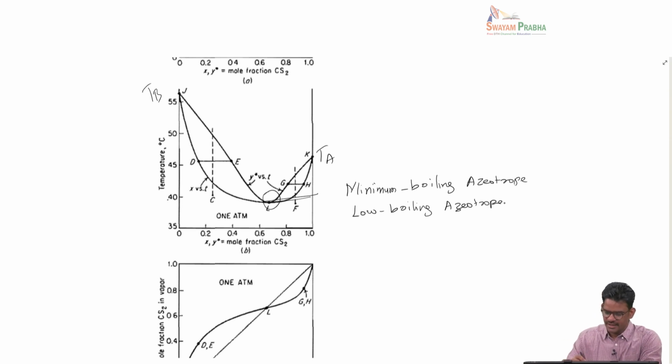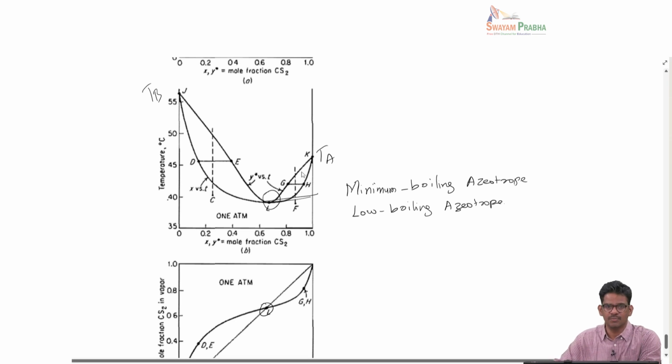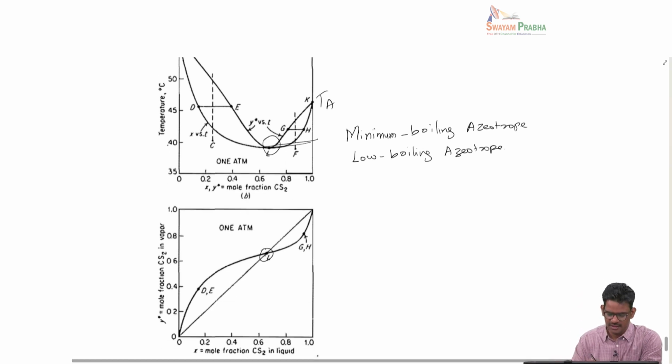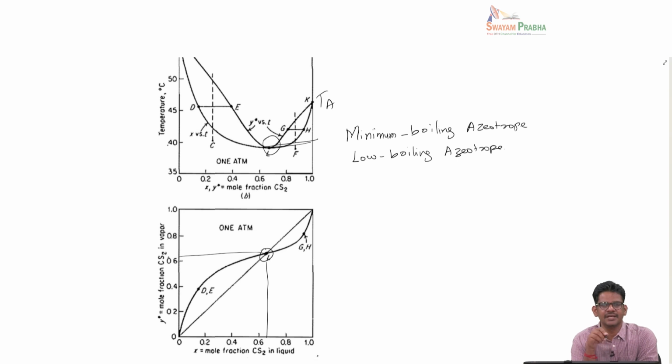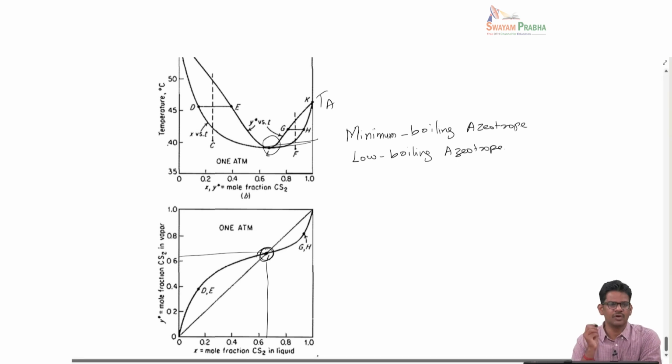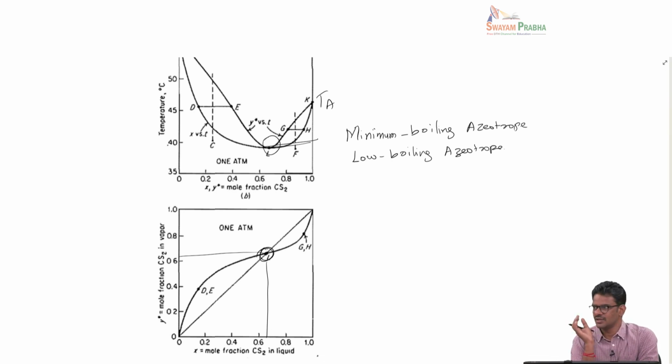I want to just remind you that azeotrope means that you will have a composition somewhere here where the equilibrium line cuts the 45-degree line. What it means is at this point the x and y values are the same. Okay, so if you try to distill a system of A plus B following this VLE, you will not have any separation if you do the operation near here. That is what we mean by a no change on boiling kind of mixture, or a constant boiling mixture.